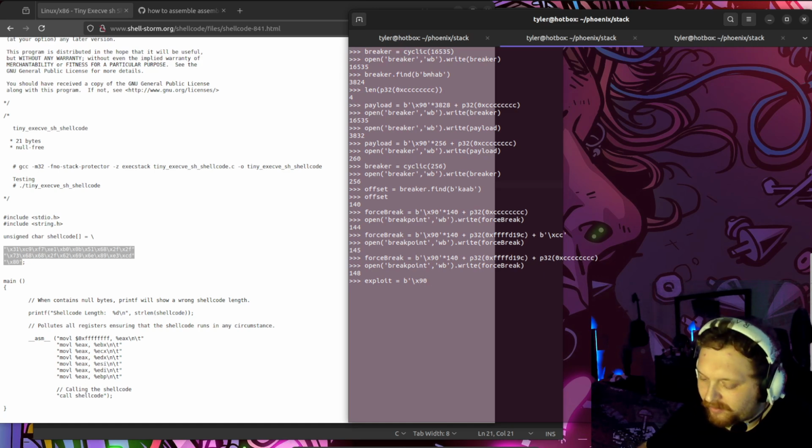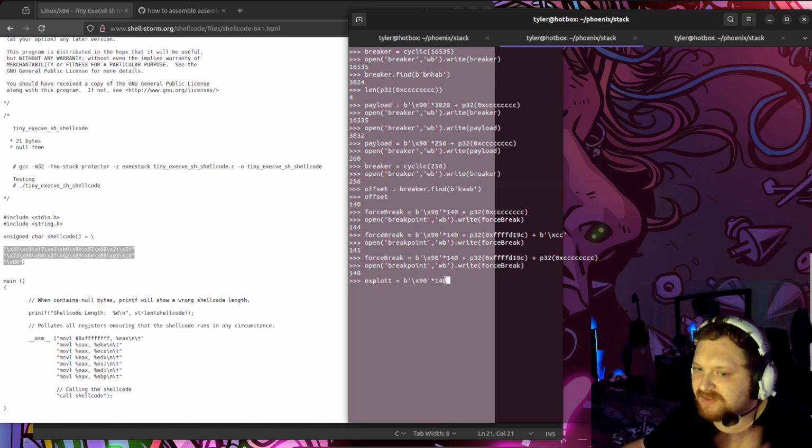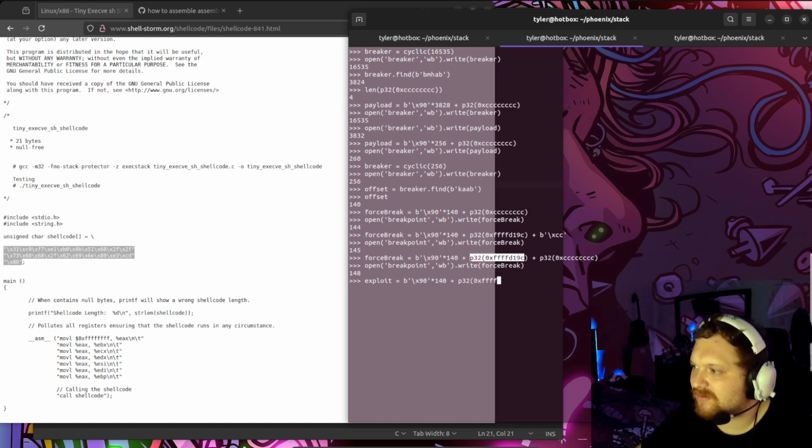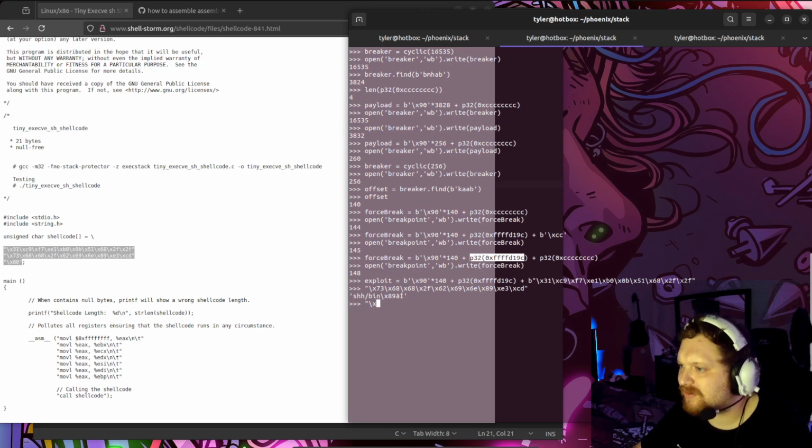We got our no ops. People call that a nop sled because as we're smashing the stack, we're giving a bunch of do-nothing instructions, so nothing happens until it hits this address, which points to our actual code itself, plus a whole bunch of nasty shellcode.